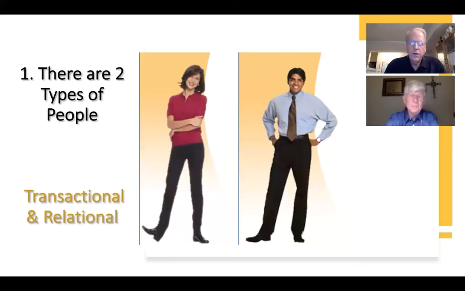So we're going to talk about 5 key areas, although in your training, you get into about 30 areas. And we're just going to touch on 5 of them, but there's plenty to say about these 5 areas. And the first one is there are 2 types of people, transactional and relational. What do you have to say about that, Mr. Ford? And before we get too far into this, how did this training come about for you?